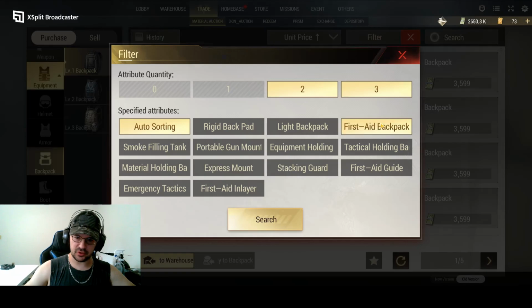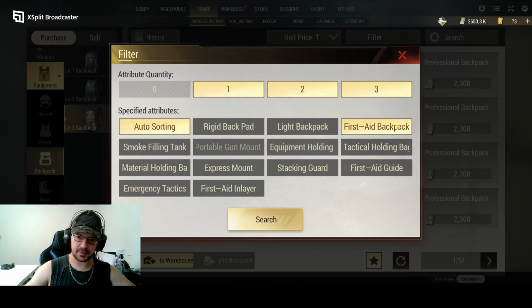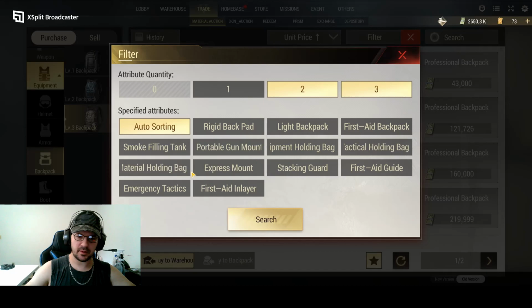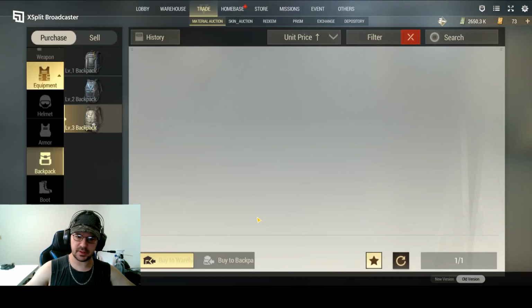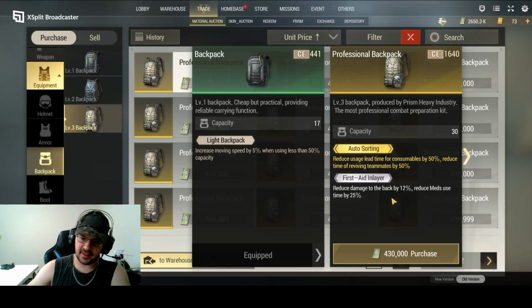If you can get that in conjunction with, I think it's first aid backpack, which is going to be super expensive. Nope, that's not the one. Where is it? Is it first aid layer? That's it. See how expensive that is? It's that expensive because this reduces med time also by another 25%, which means you would use meds 75% faster. So that's really good. So one or the other, you can either get first aid layer or auto sorting. Auto sorting is always going to be more expensive on its own than first aid layer.